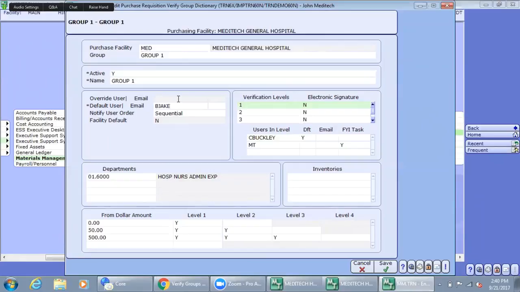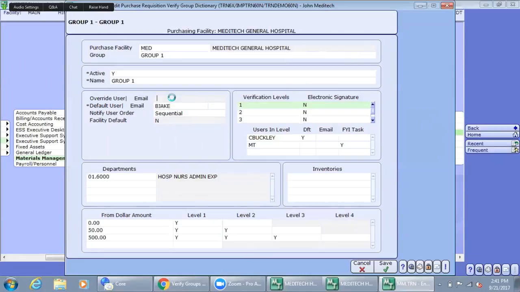If you don't wish one user to receive all tasks, then you can go ahead and define a default user. Now the default user will only get tasks assigned to them if no buyer is defined on the purchase requisition. Again, that's if the buyer is not defined on the purchase requisition, then the system will go and assign the task to the default user.